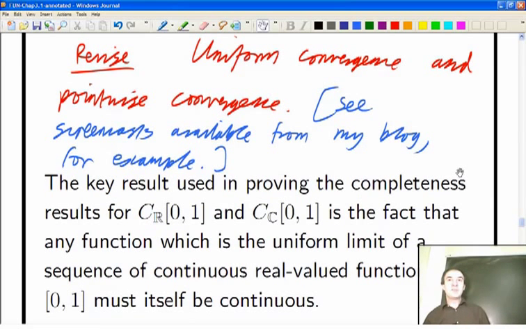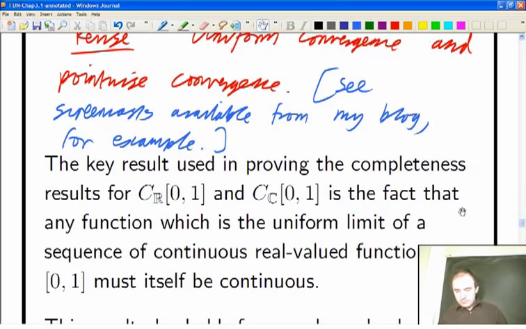And what you really want is to know certain facts about this. Now, in mathematical analysis, I didn't prove this result, but it's a general fact that a uniform limit of continuous functions is continuous. And I'm going to prove that for you. So suppose you've got a sequence of continuous functions, and they tend uniformly on your space, even on your topological space if you want, to another function. Then you can prove that the limit is continuous as well.